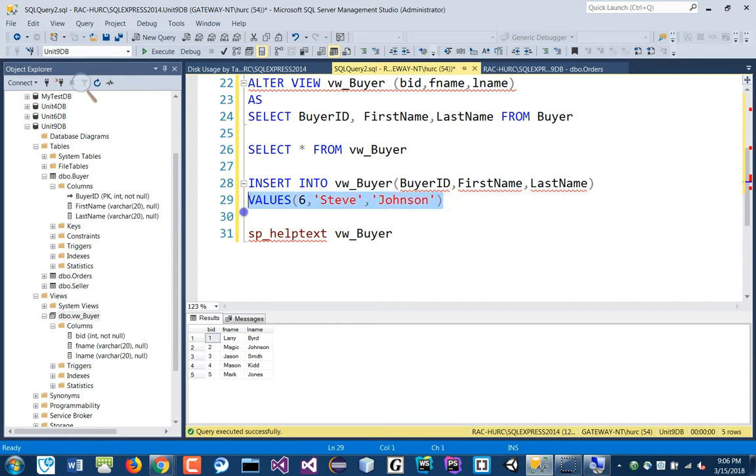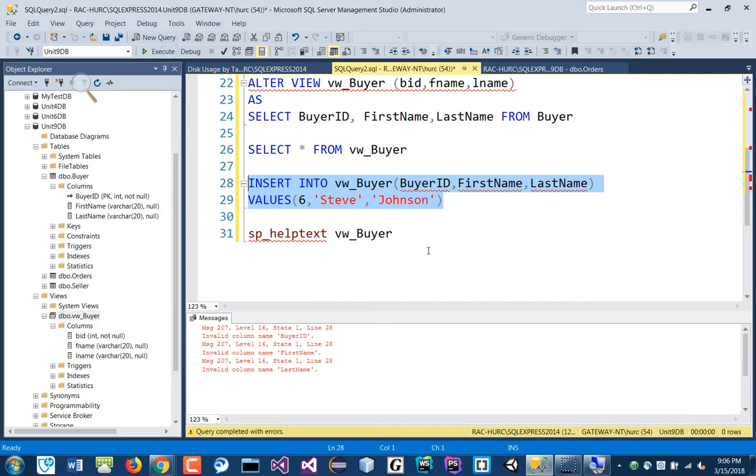Okay, so I insert that. You see that has an error because the buyer ID, first name, and last name are not found. Okay, they're not part of that view. So therefore, you have to reference the original or the alias names in order for this to work, if you are referencing the original field here.